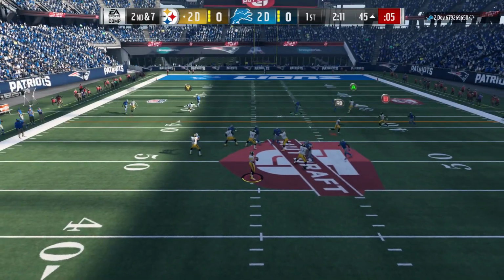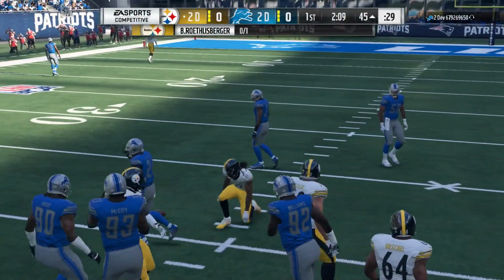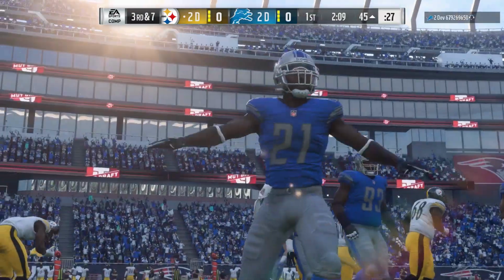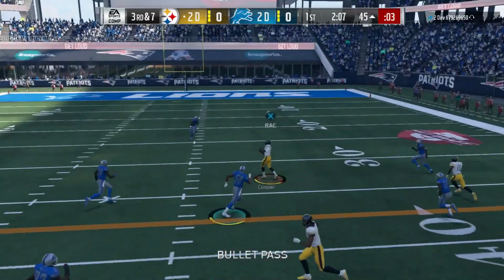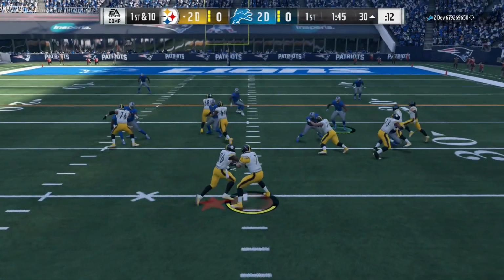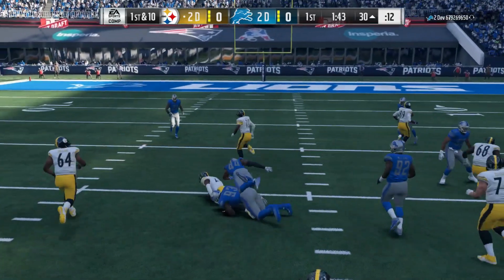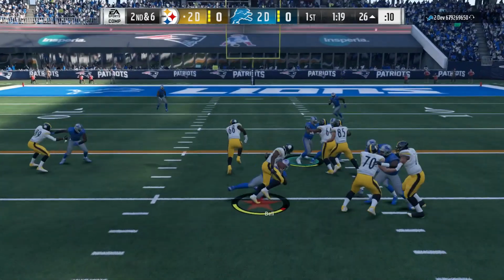So second and seven, we're trying to get our offense going here. Big Ben is going to miss his receiver right there, and forgive me, I don't know all the receivers. Can't remember who I was playing with as far as my team. I think that was Larry Fitzgerald. I got Amari Cooper right there. And I lucked up and got Le'Veon Bell and Big Ben Roethlisberger. So how crazy is that, me being a Steelers fan?